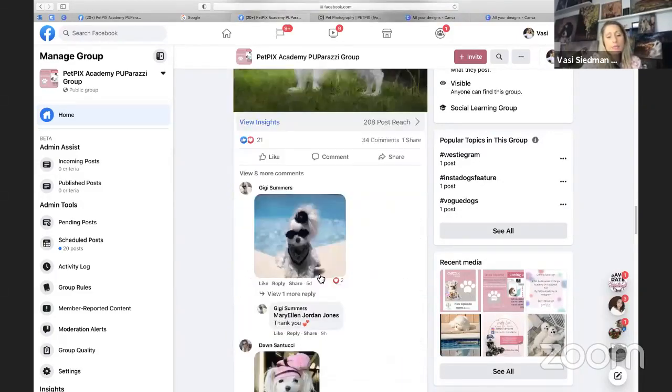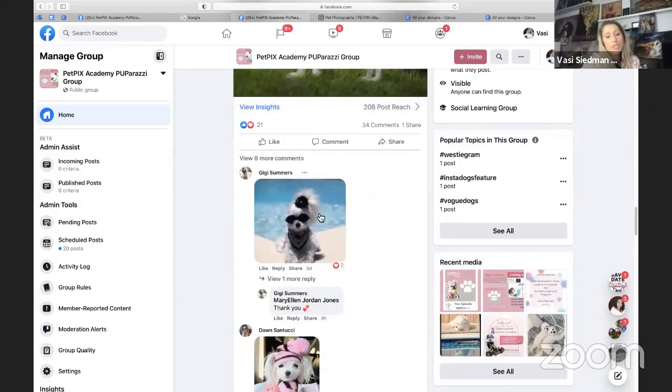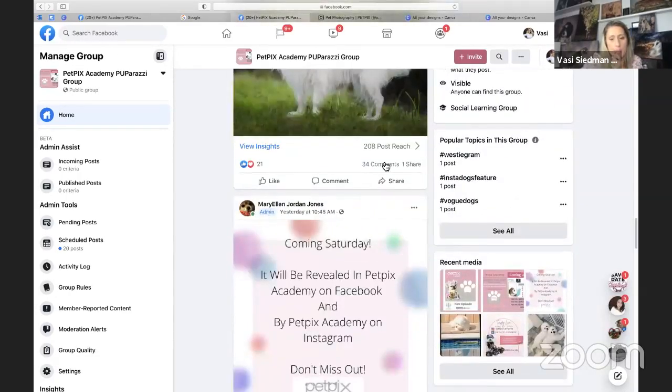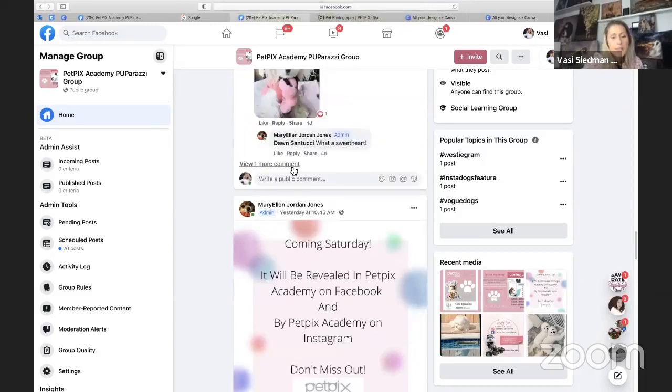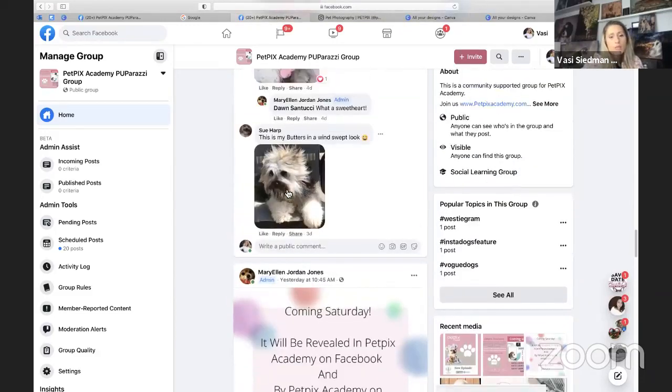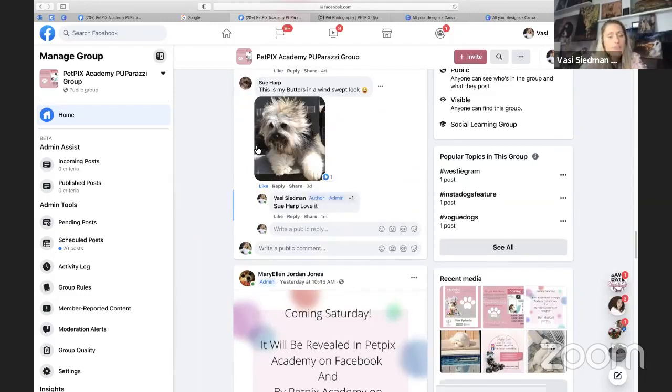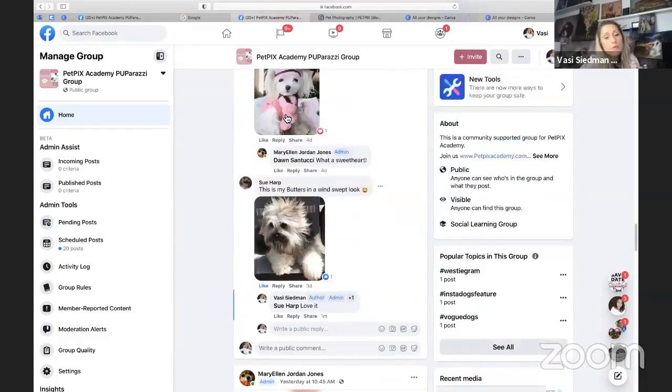And then, this is very cute. Good job, Gigi. I just absolutely love it. Let me just see what else I can show you here. Hold on. There are 4 comments. Can I see? Okay, so this is very beautiful. I love it. I wish there was a little more room on the left side, so this way you give room for the picture to breathe. But even though it's really, really beautiful, I love it.